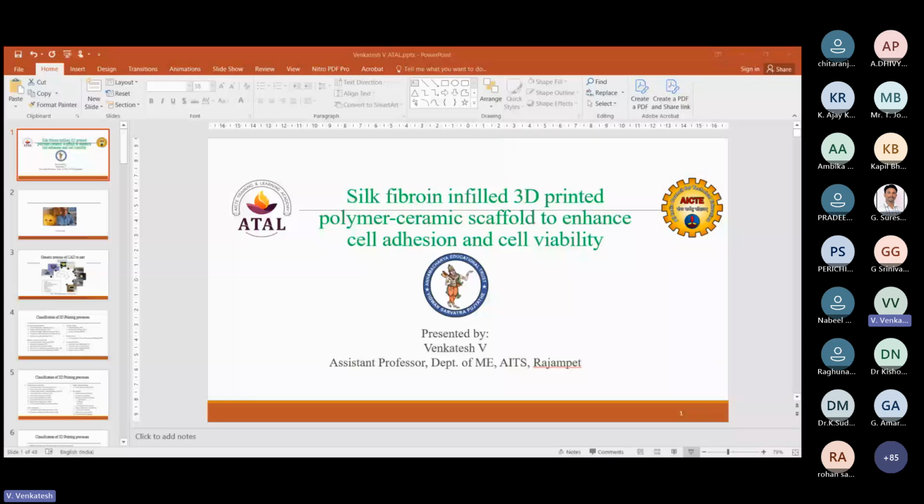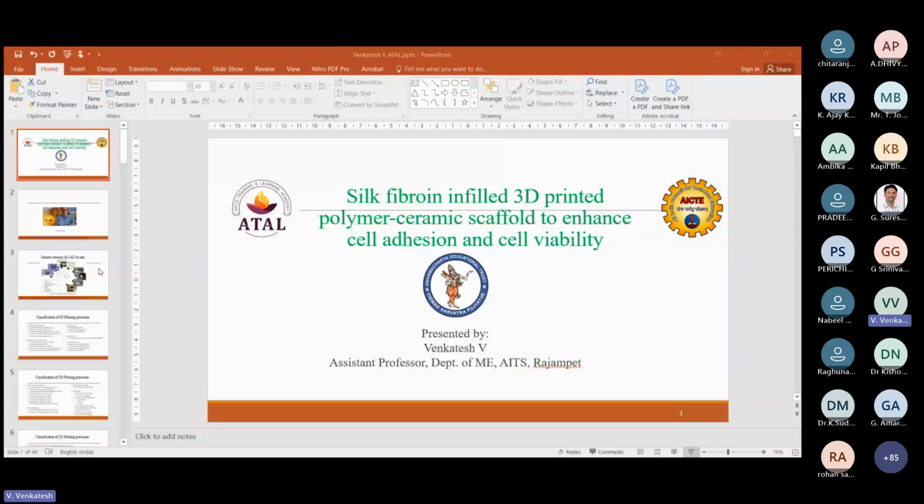These classifications were generated as per my perspective. Coming to the first classification, called wet photopolymerization, the raw material is in the form of a liquid, namely photopolymer. By exposing the photopolymer to different light sources in different ways, we can develop the product. The majority of 3D printing technologies are classified into wet photopolymerization, where 5 different technologies are available.